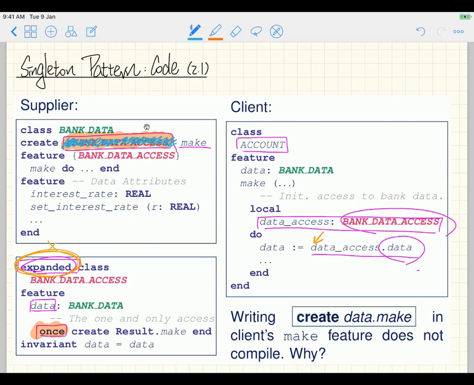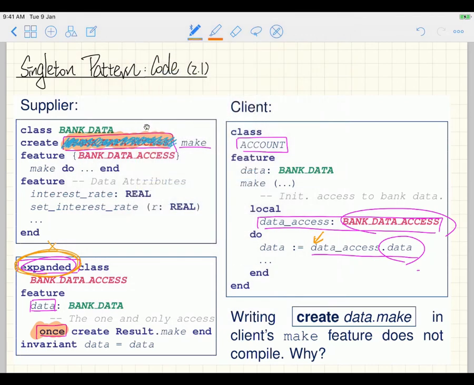So you're saying that it's now possible for us to create more than one instance of the bank data. How? Actually, the reason is that if you take out this particular export status here, that means you can create more than one instance of the bank data, even though you have once. Yeah, you can call make anywhere. Exactly. So make sure you are comfortable with this answer here.